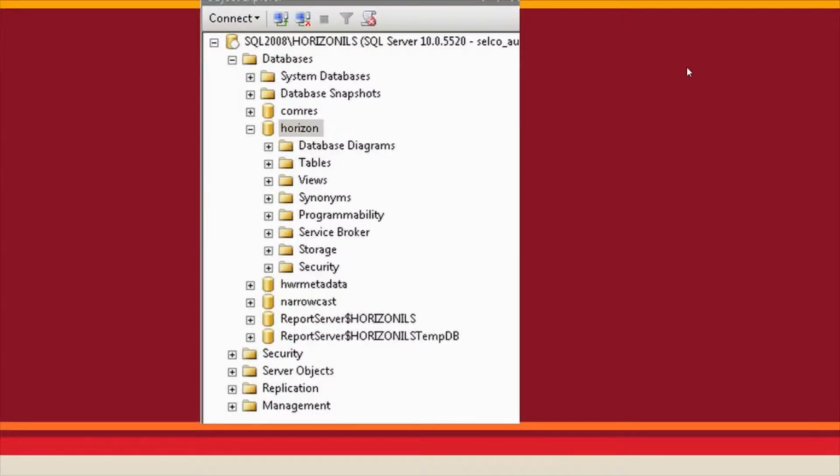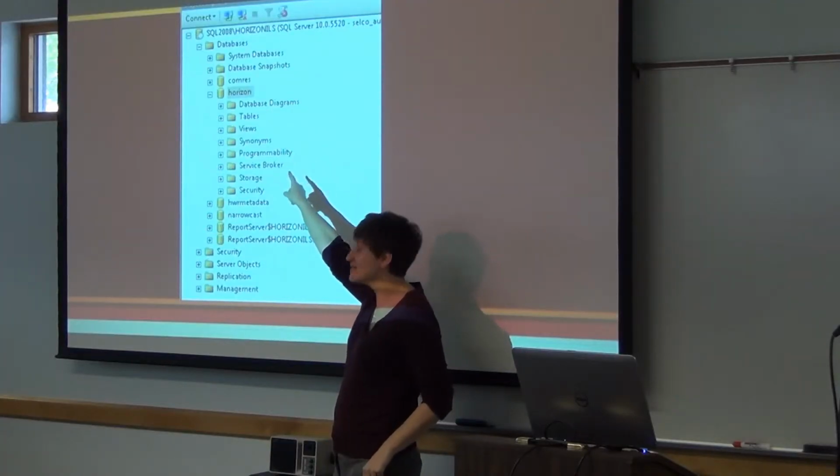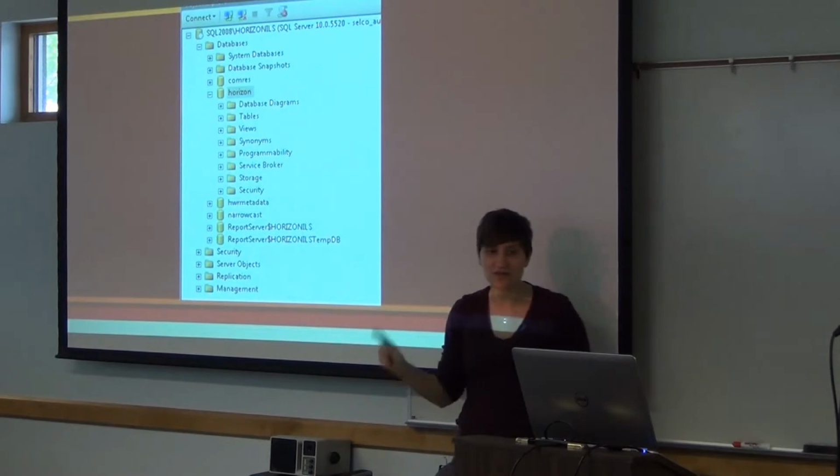So when I come into work in the morning, this is usually where I go, first thing. You can see I'm on the server, and you can see that these are the databases, and you can see Horizon right there, right? And then there's tables, and there's views, and there's all sorts of other information that I don't click on unless I have to, because I might break something. And then right above Horizon, for those of you who use the community resource database, you can see that database is sitting right there on that same server.